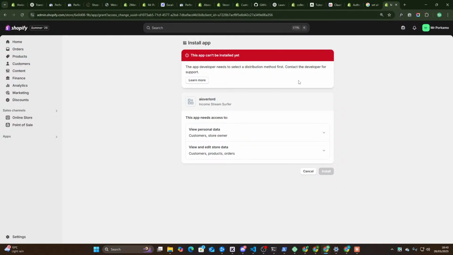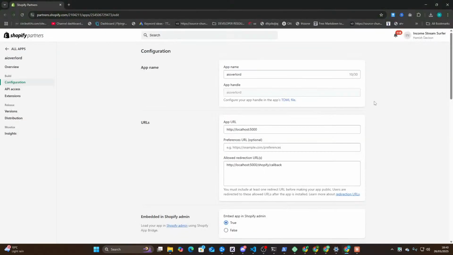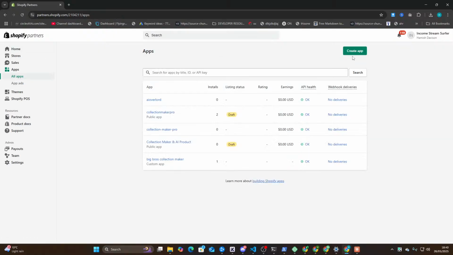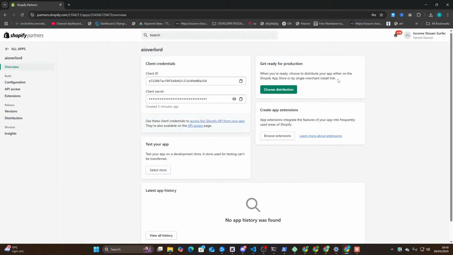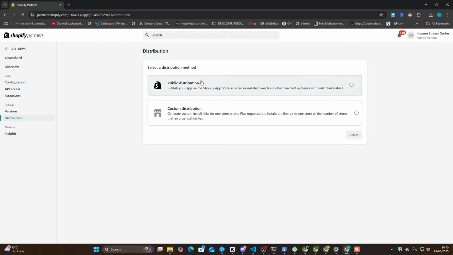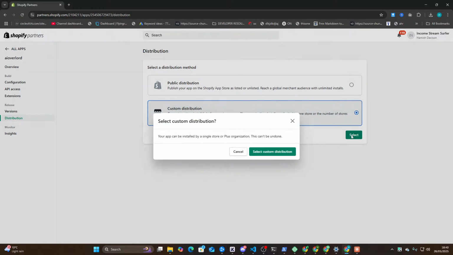Okay, let's add a distribution. Hell yeah, dude. This is much easier than I thought, actually. Is it really that easy to make an app? What the hell? No way is it that easy. I can just do this again later.